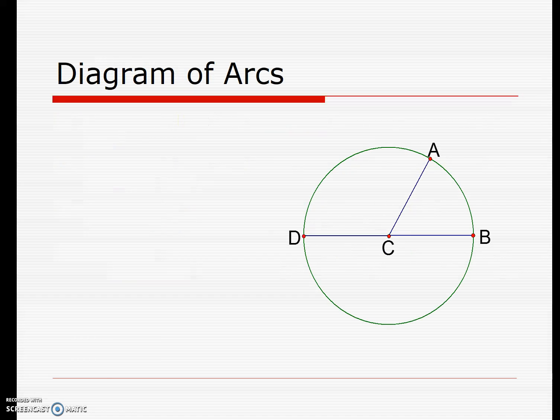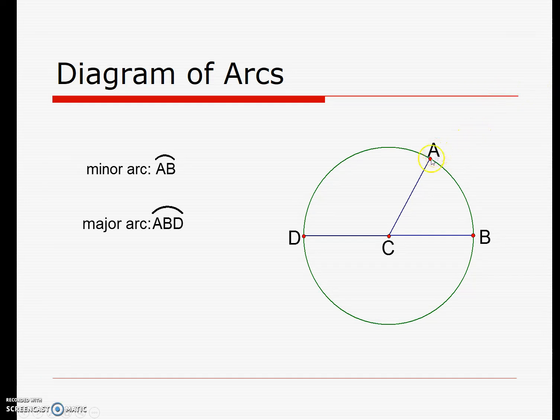Okay. So here's an example. We have ourselves a minor arc. We've got 2 of them really in here. So this is minor arc AB. As you can see, I'm using the 2 endpoints of an arc, which would be A and B. And I know that I'm talking about the smaller one that's less than 180 because I'm only using 2 letters. DA or AD would be the same kind of idea. It's going to be smaller than 180. An example of a major arc would be ABD.